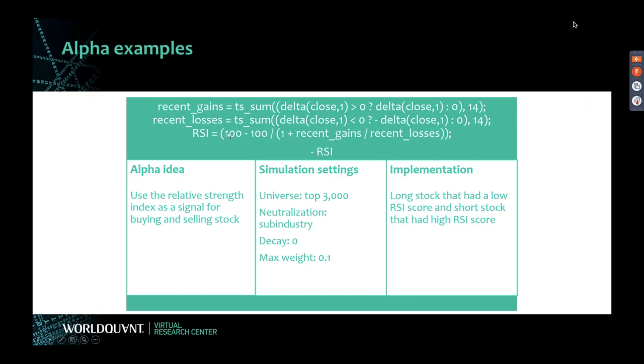And let's look at the other extreme. Let's say the recent losses are 0 or very small, and we only have gains in the recent past. So then 1 plus this fraction, in the extreme case of recent losses being 0 or close to 0, would be a very large number. 100 over this very large number will be a very small number. So our RSI will be close to 100. So if we have only recent gains, the RSI will be 100. If we only have recent losses, the RSI will be 0.